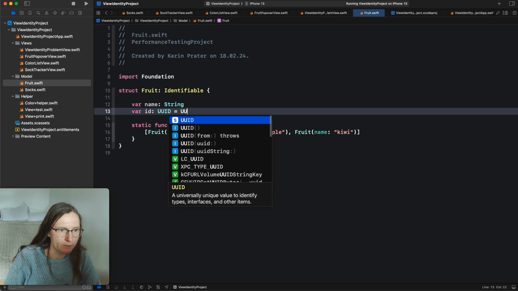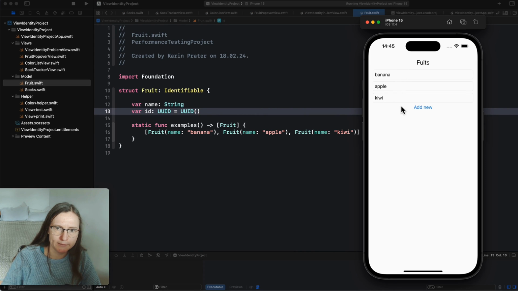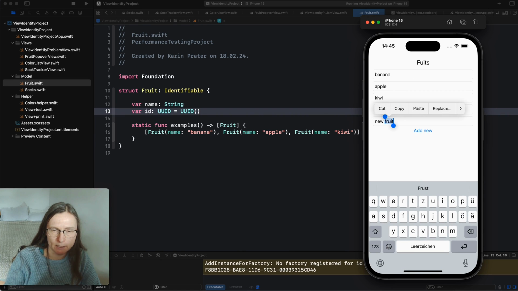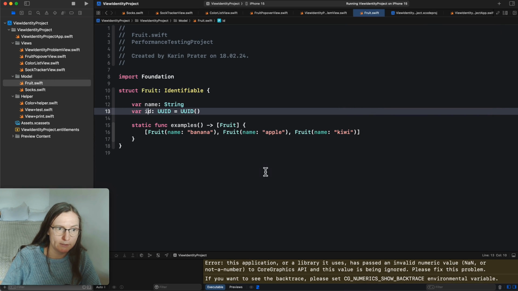So we are creating a UUID. So this is a var ID UUID. If I now try this, I add 2 new and I select the last one. Now my text field comes up because the identifier is stable. So this connection between the text field and the keyboard is constant. And I can type here. I can also go to the other text fields and properly do this because I changed the string, but the identifier is always the same.